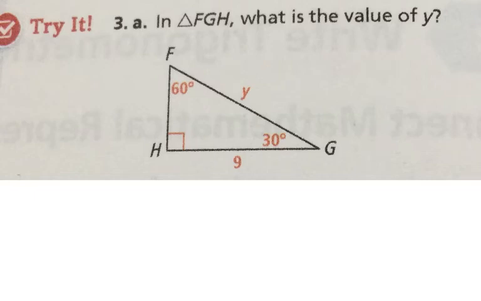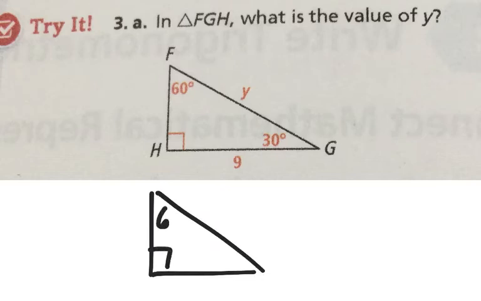So this problem here will be something similar to what you were doing in the last section, where we've got a 30, 60, 90 special right triangle, and we're missing one of the sides. They're missing y. So if I know the 60-degree angle, and opposite it is a side of 9, and then I know what a 30, 60, 90 triangle is supposed to look like. I know that across from the 60 is supposed to be radical 3, and then I know the hypotenuse is supposed to be 2. So then I know across from the 30 is supposed to be a 1.